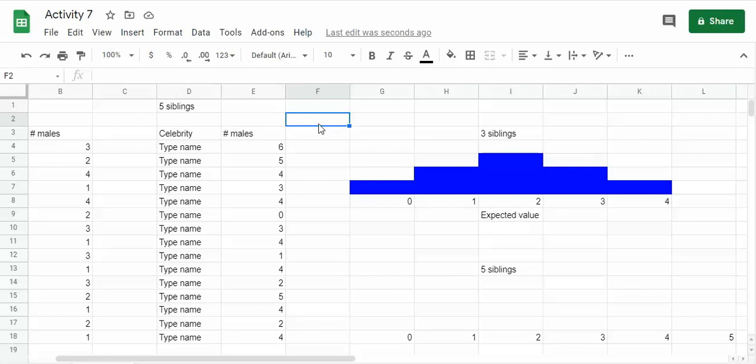And you do your best to pick your celebrities in an unbiased way. So try to make it as random as possible, because if you're picking and choosing people, you'll get a biased sample and you might not end up getting the outcome that we're expecting. For example, obviously, if you picked celebrities that have all male families, that's obviously going to throw off your graph because your histogram will only have 1 column. So avoid doing something like that. Make sure you're picking them in an unbiased way.